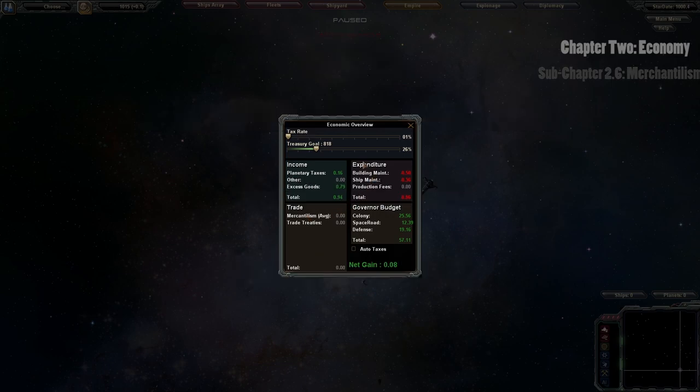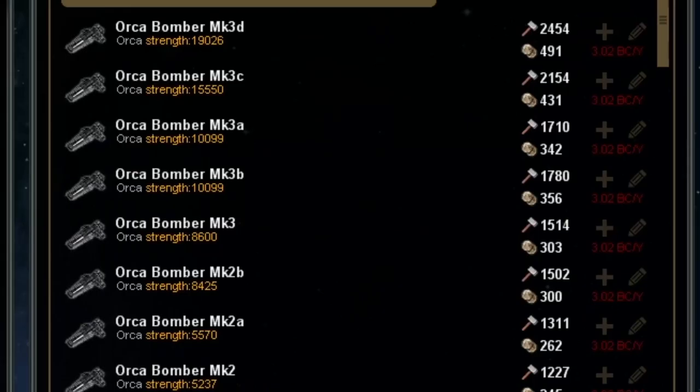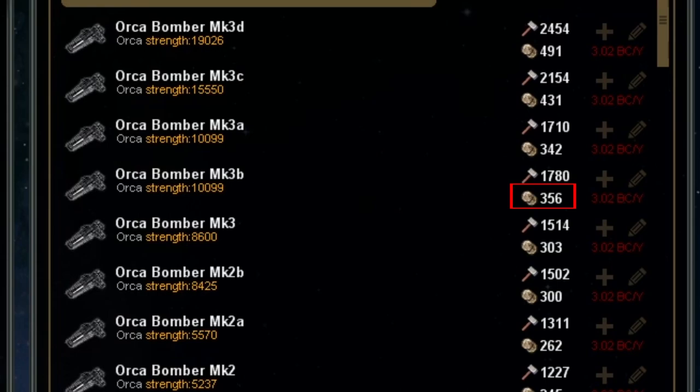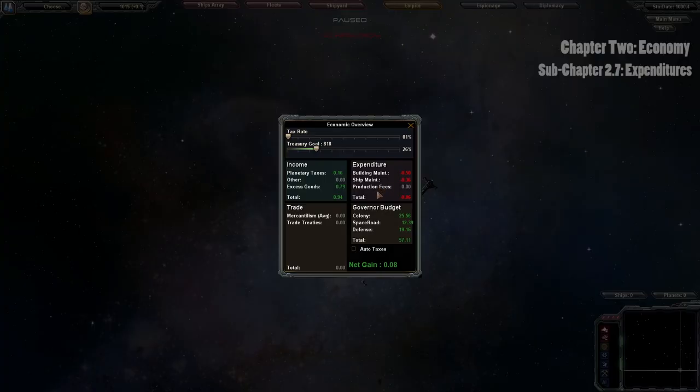Okay, so let's talk about expenditures here. This is pretty self-explanatory. Buildings will have a maintenance cost to them, so you'll have to consider upkeep for your buildings. Ships will also have a maintenance cost, and production fees refer to the fees as the building or the ship is being constructed, so there'll be certain fees tied to that. So that is everything in the economy overview screen here.